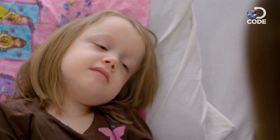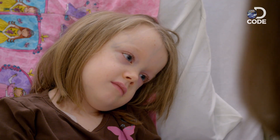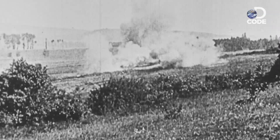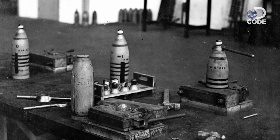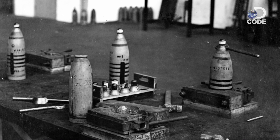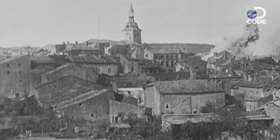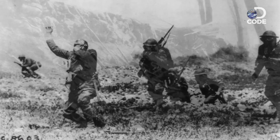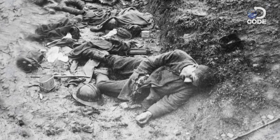Ironically, the life-saving chemotherapy that makes Lucy's bone marrow transplant possible has its origins in war. In World War I, the German military was the first to use mustard gas, a chemical weapon, in combat. It proved an especially efficient killer — one day alone it killed 5,000 Allied troops and was the cause of nearly 100,000 deaths by war's end.